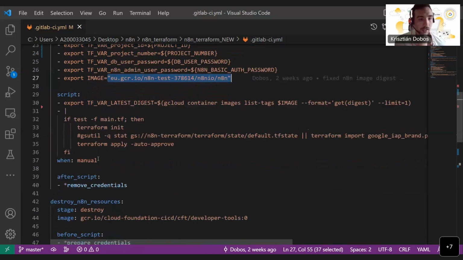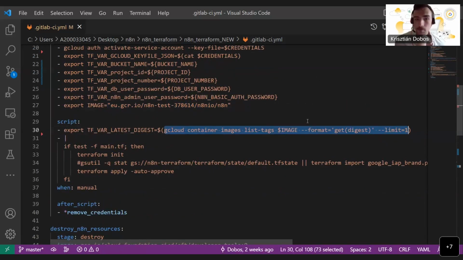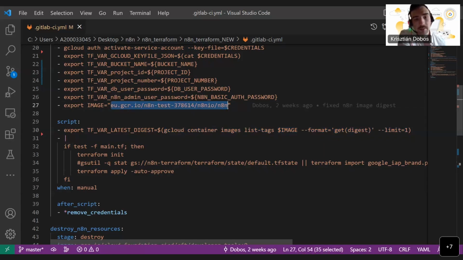And then we run the script itself. First, we check or basically digest the latest image on the Google Cloud image repository. So we always want to use the latest image. The image hosted here is ours, so we upload it there, not N8N. This is not an N8N managed repo. This is our repository.